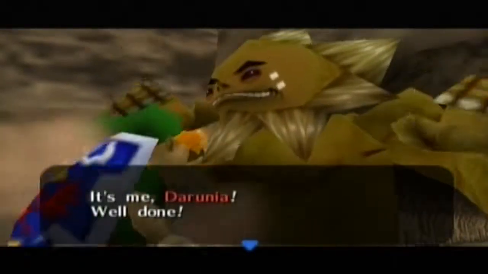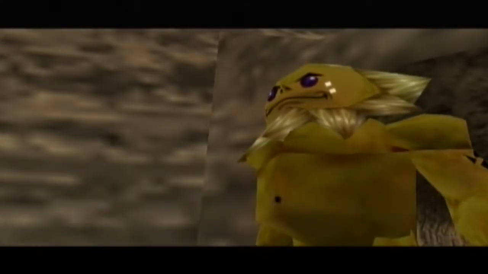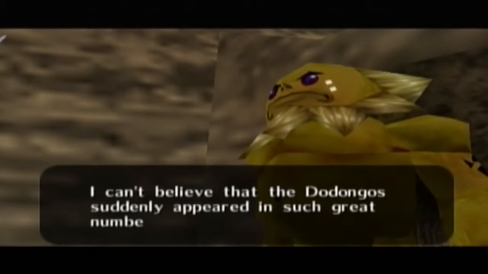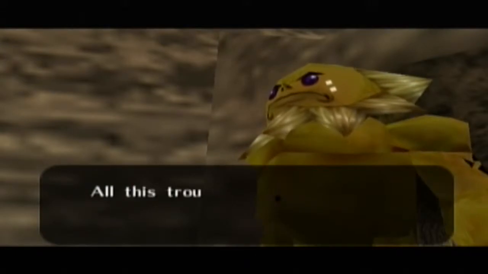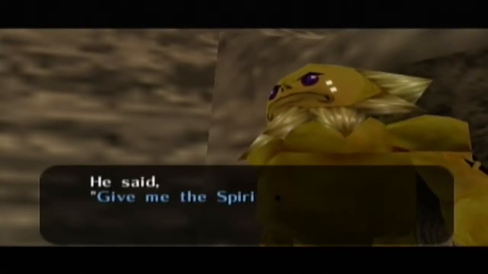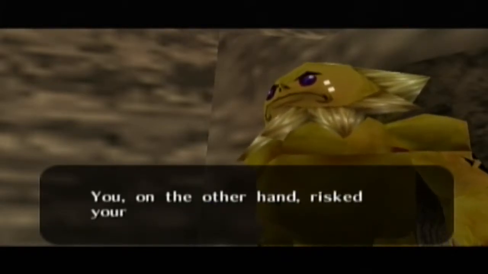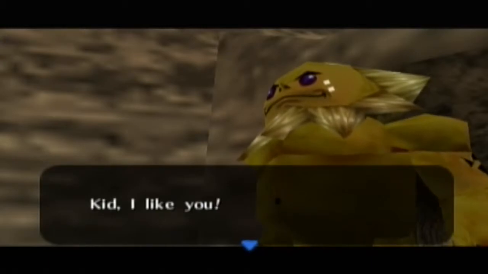It's me, Darunia. Well done. Thanks to you, we can once again eat the delicious rocks from the Dodongo's Cavern until our stomachs burst. What a wild adventure. We'll make an incredible story. Actually, it's only like part of the incredible story, so whatever. I can't believe that the Dodongo suddenly appeared in such great numbers. And that big rock blocking the cave that we could have eaten to get into our food supply of rocks, but we're too stupid to figure that out. All this trouble has been caused by the great Gerudo thief, Ganondorf. That gave us a giant piece of food that we didn't like because we're picky and spoiled. He said, give me the spiritual stone, only then I'll open the cave for you. You, on the other hand, risked your life for us. When he could have Ganondorf punched, I bombed. Kid, I think I like you.